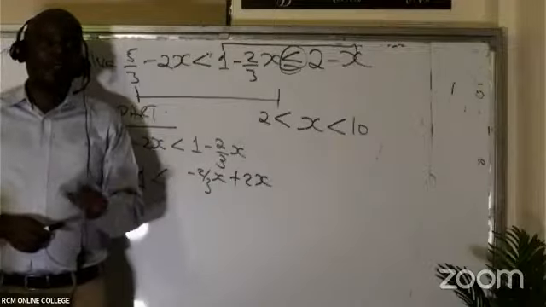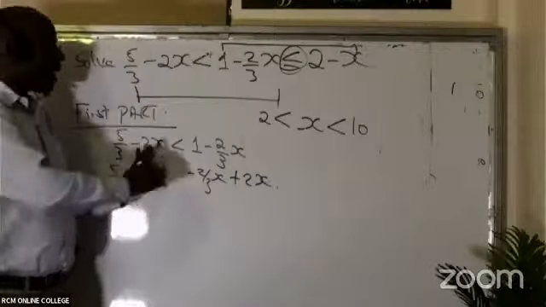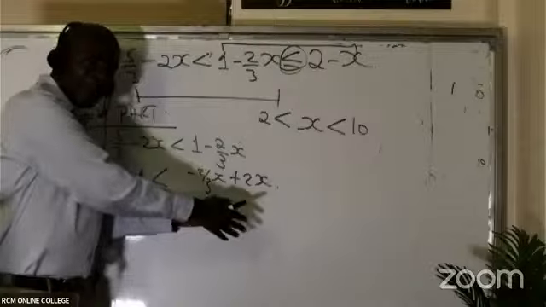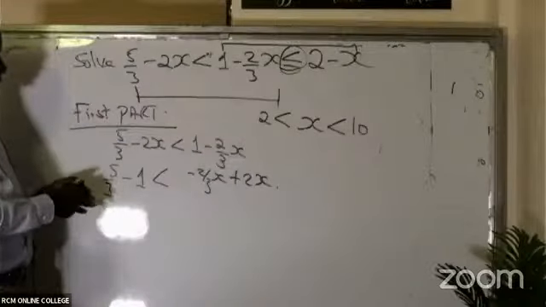All right. So the most important thing for the first part, I must always take x to this side. I don't take x to this other side. So then this will be equal to what?